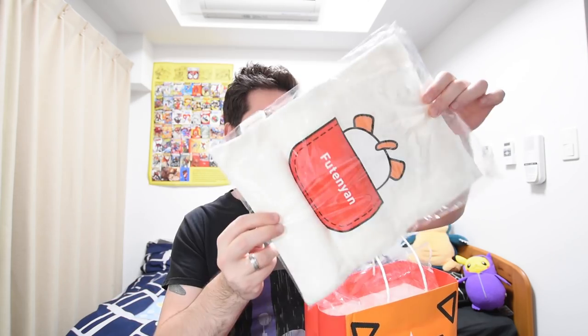Let's take a look, see what we got inside. First up we have this bag. This is from an electronics brand of shops called Nojima and I've got a feeling it's just merchandise in here, but it was a thousand yen so let's have a look. We can't ignore this sticking out the top - this is pori wrap, this is saran wrap. What else do we have? We have a tin. Oh okay, there's snacks inside. Snacks and tissues. So what's this? Oh so this is a tote bag with the cat - I'm assuming it's the store's mascot. Fute Nyan. Nyan is the sound that a cat makes in Japan.